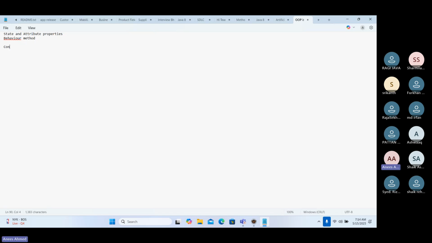So constructor. Constructor is also similar to a method. It is a block which is similar to a method.